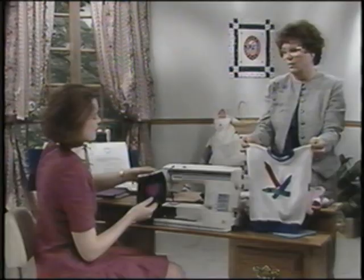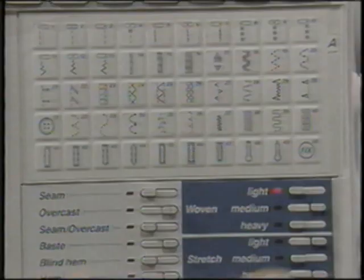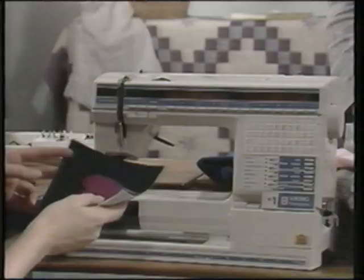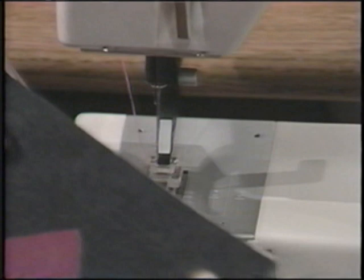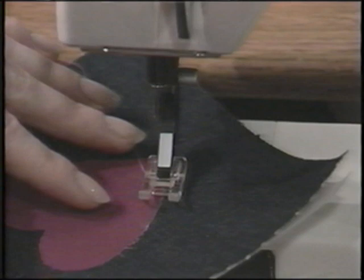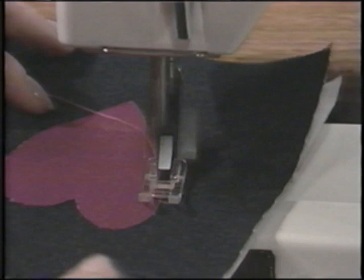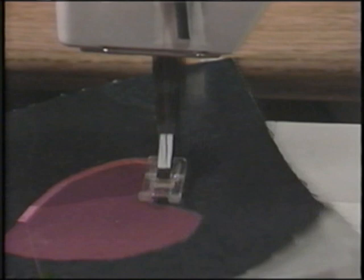To practice this technique, use a heavy woven fabric with a piece of stitch and tear underneath to stabilize it — that's very important. Cut a heart from a scrap of medium woven. Enter woven heavy on your sewing advisor and touch A15. Use the B transparent foot. Glue stick your heart to your denim. Wonder Under or Transfuse Two are two great fusibles for applique — ask your Viking dealer to demonstrate them. To apply the applique, satin stitch around the heart with the outside swing of the zigzag jumping just off the edge. When you reach the end, tie off easily with the stop function. Corners and curves take practice — sometimes reducing your presser foot pressure to 2 helps with easy maneuverability.